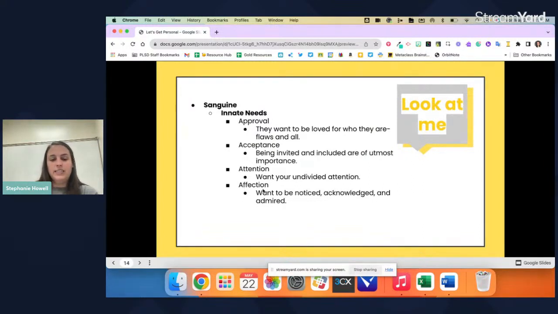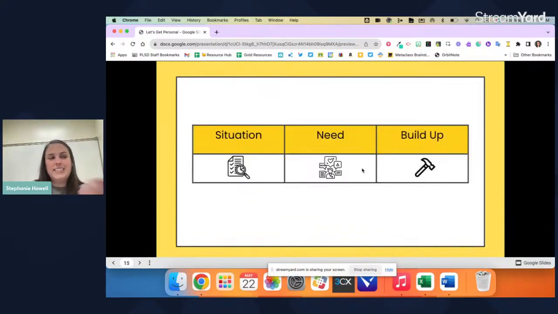Okay, and it's affection. This student wants to be acknowledged, they want to be admired, and they're trying to seek a like from this girl that's in the class. So instead of tearing the student down, putting them in detention, because again, yellows love people, when they are isolated from people, we're going to start seeing their weakness flow. And this is backwards from what you're used to thinking.